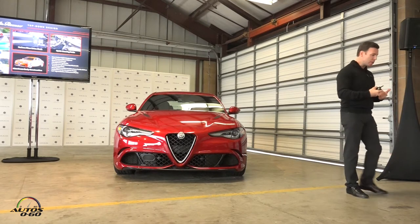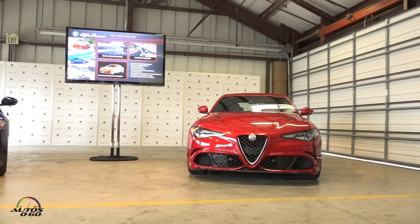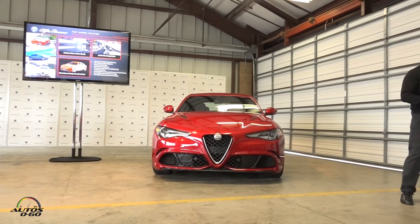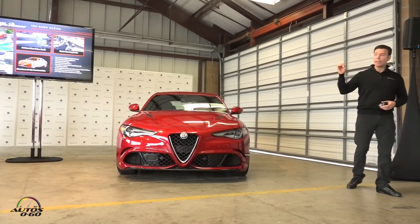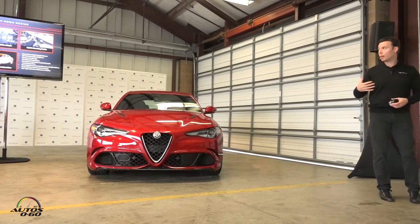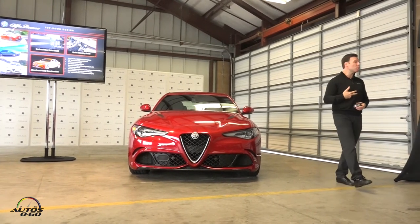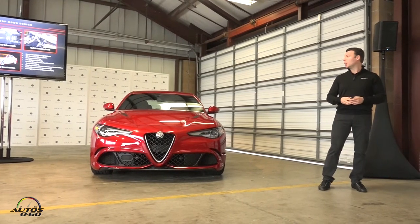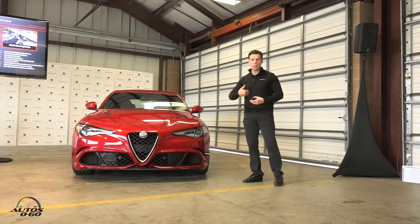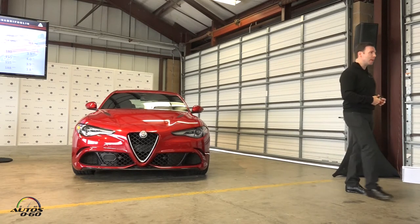One of the other things that differentiates this vehicle is our approach. Most of the competition takes a bottoms-up approach — they take a base volume vehicle and slowly add a more powerful engine, wider tires, and wider wheels to arrive at a high-performance model. Instead, we took a top-down approach. All of the inherent traits within the Quadrifoglio are spread throughout the rest of the lineup: things like the carbon fiber driveshaft, standard on every single Giulia; the quick steering ratio, also standard across the board; along with an aluminum-intensive body structure and near-perfect 50/50 weight distribution.